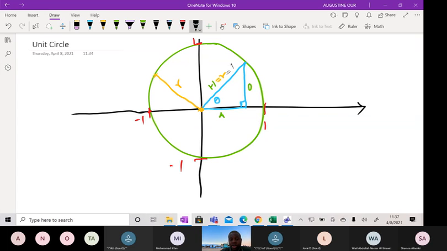But it is equal to 1. Is that okay? Yes. Because the circle has got a radius of 1. So up to there, we're okay. Okay. So A adjacent here is equal to the x, right? Is that okay? Adjacent is in the x-axis, right? Yes. It is parallel to the x. And opposite here is like the y, right? Opposite of theta is like y. Can you see it? Yes.